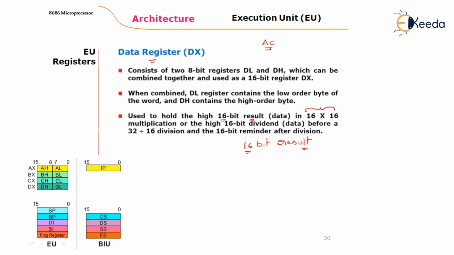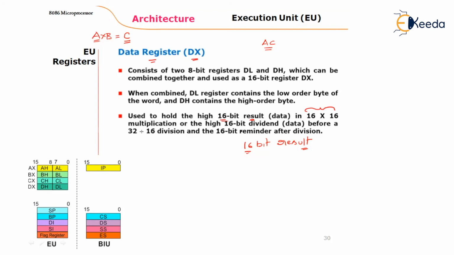Already the accumulator is holding some output value, right? Whenever A into B is performed, where A is 16 bits and B is also 16 bits, the resultant C may be more than 16 bits, may be equal to 32 bits, let us say. But there is not enough room within either the data register or the accumulator alone. At that time, the data register is going to hold the most significant 16 bits in the result, and the accumulator is going to hold the least significant 16 bits in the result.